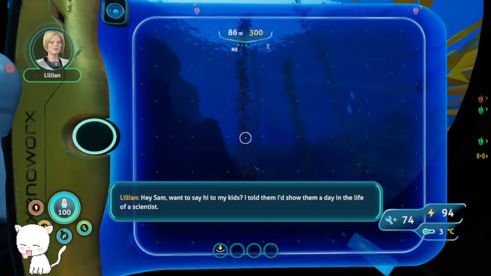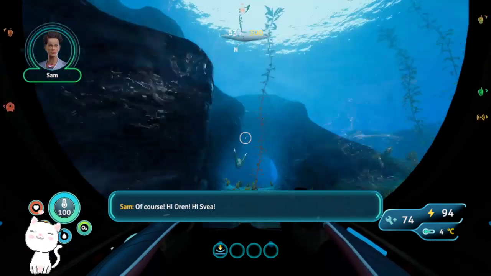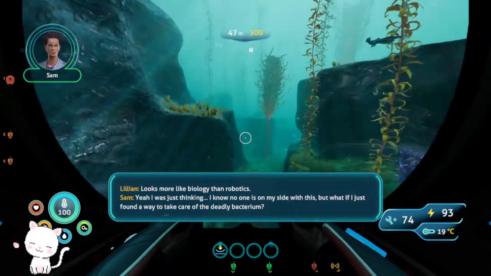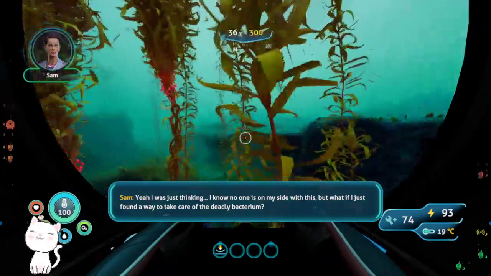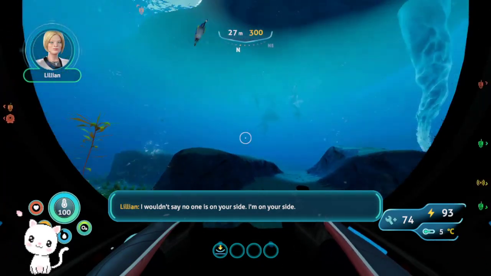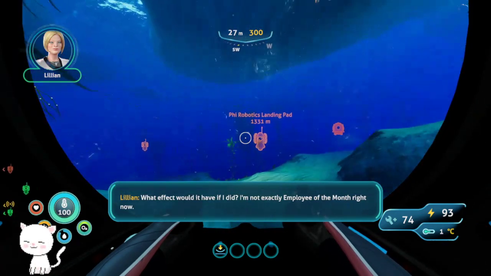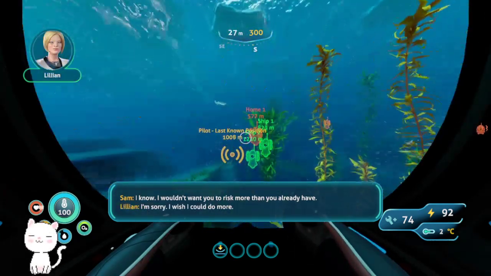Hey, Joe! Hey, Sam! You wanna say hi to my kids? I told them I'd show them a day in the life of a scientist. Of course. Hi, Oren. Hi, Svea. Tell us what you're working on. This is a personal project. Looks more like biology than robotics. Yeah, I was just thinking, I know no one is on my side with this, but what if I just found a way to take care of the deadly bacterium? I wouldn't say no one is on your side. I'm on your side. I know, but you won't say anything to Emmanuel or Zeta, anyone. What effect would it have if I did? I'm not exactly employee of the month right now. I know. I wouldn't want you to risk more than you already have. I'm sorry. I wish I could do more.